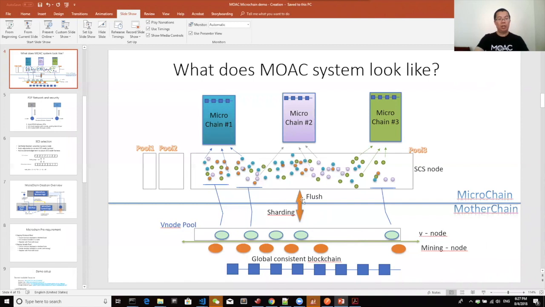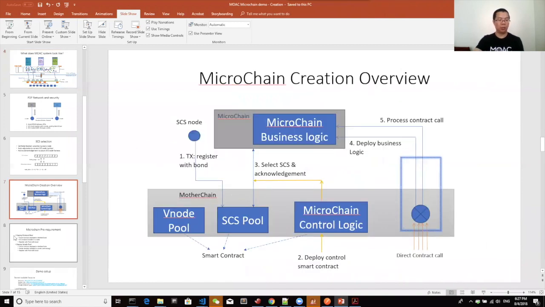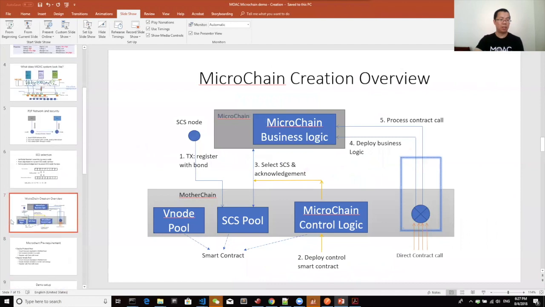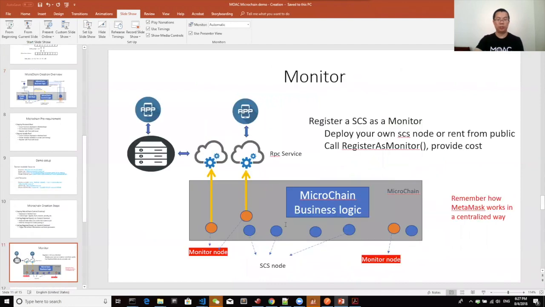So you don't need to synchronize your state and data storage into the mother chain. Those data are only stored inside the SCS node.